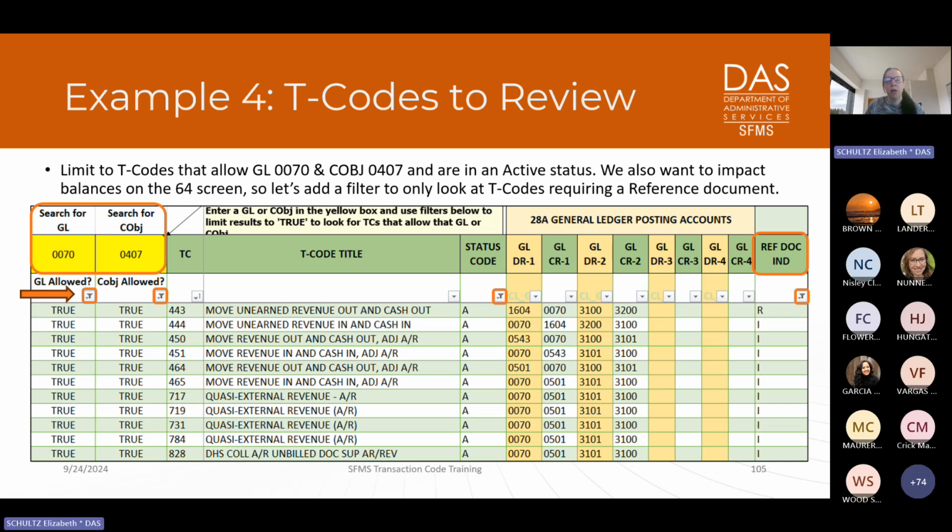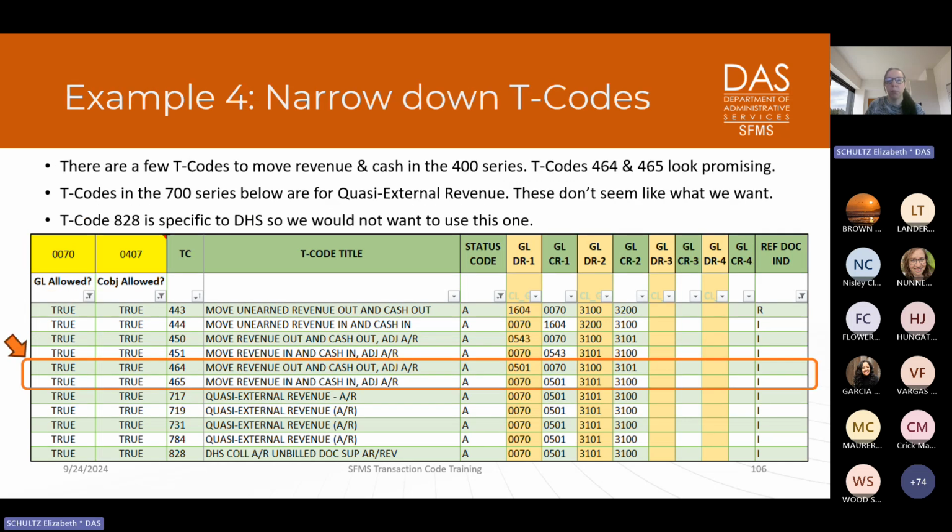So looking at our abbreviated list here after we added those filters, there's a few different T-codes that seem like an option. We have some T-codes that talk about in the title, moving revenue and cash. Looking at those, we have ones that say move revenue out, cash out, adjust AR. That kind of sounds like what we want to do, T-code 464 and 465.